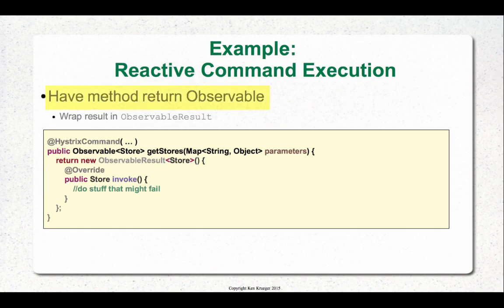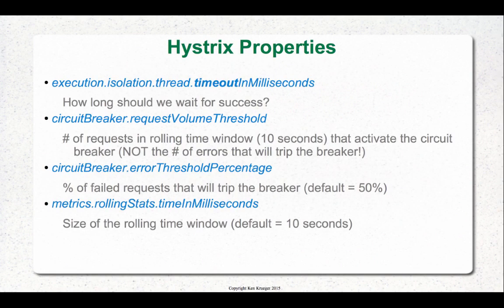And here is the reactive model. Notice that the returned value is some kind of observable. This instructs Hystrix to use the reactive model for invocation. The caller of this code will get the observable and can subscribe to it as a listener. The listening code will be invoked automatically as soon as the call is complete. Note that, similar to the previous, the method needs to return an observable result to make the compiler happy. By the way, the classes that you see here, the observable, this is actually the Java RX observable, not the Java Lang observable. As mentioned, there are a number of useful properties that you can set to fine-tune the behavior.